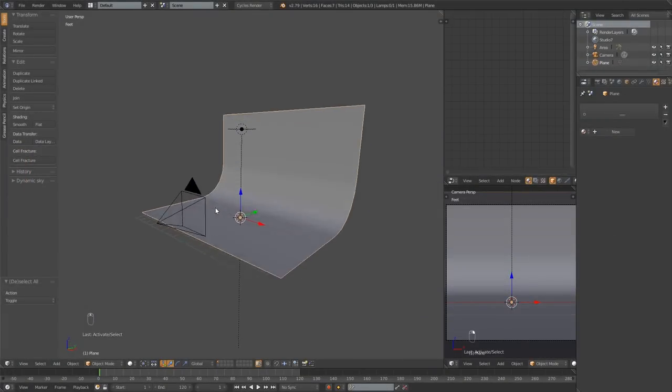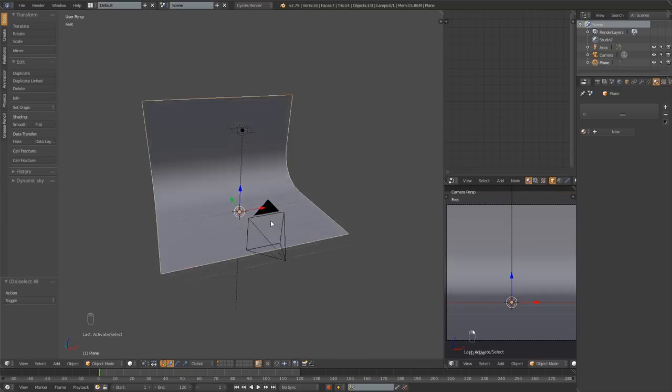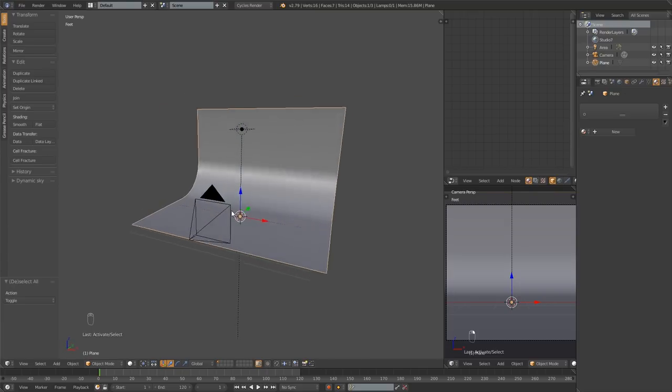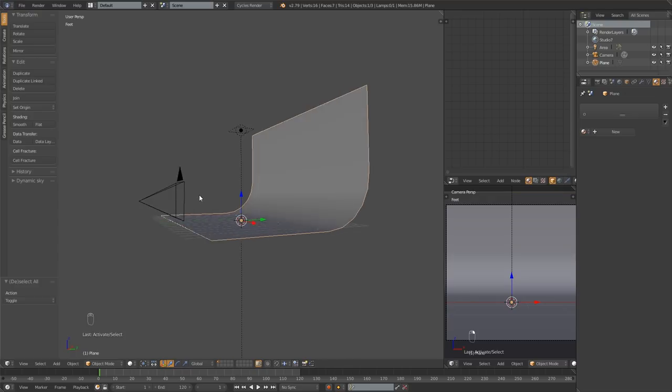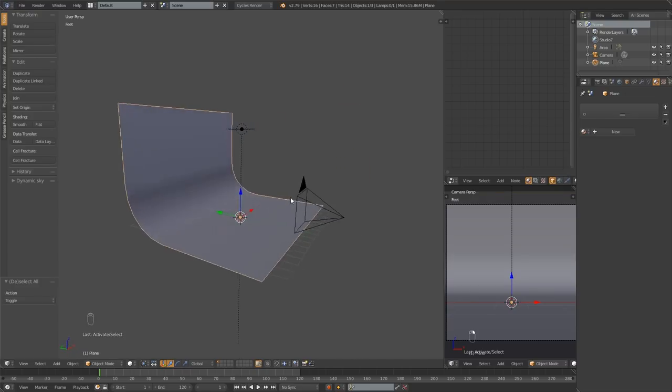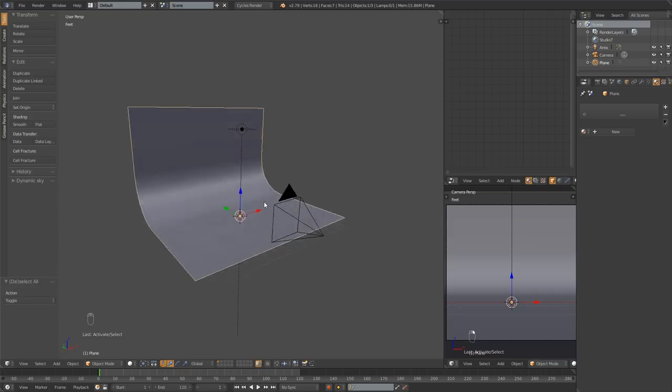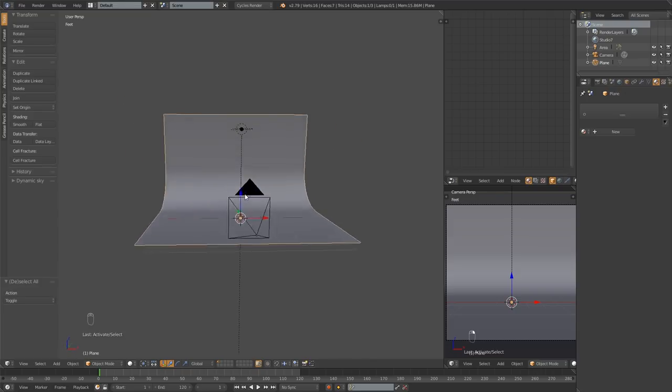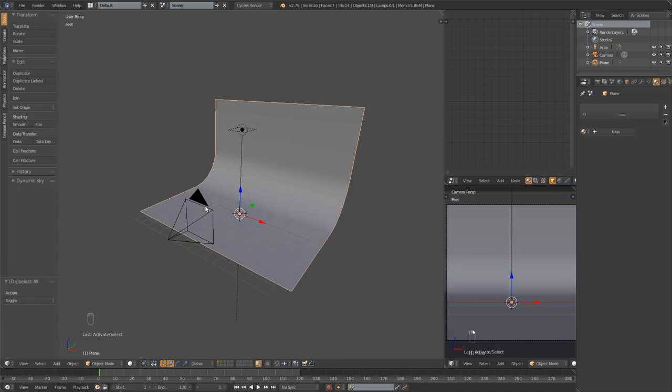What's up, everybody? Let's make a coffee cup. This is going to be kind of an introductory modeling tutorial, but not so much so that you shouldn't have at least a little bit of an idea about how Blender works, you know, how to select objects, move your viewport around and stuff like that.